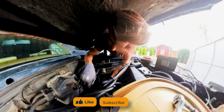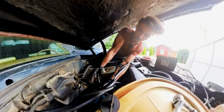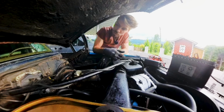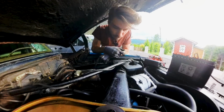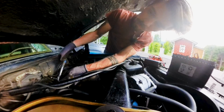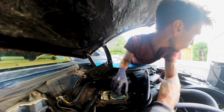In here, there's this tan colored wire. If I am not mistaken, I can feel it cooling down. So there is this one tan colored wire going to the starter, which causes the amp draw. I want to see if the generator light comes up if this is not connected to the J-block here. So I'm gonna bolt this down real quick. Now let's test this again. I tested it real quick.